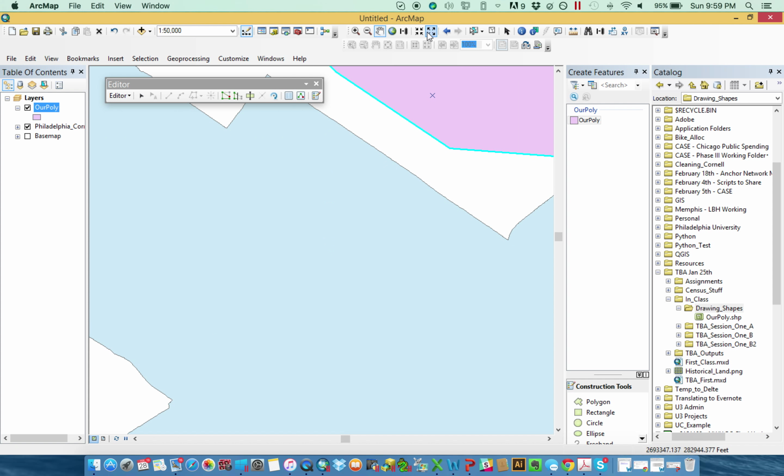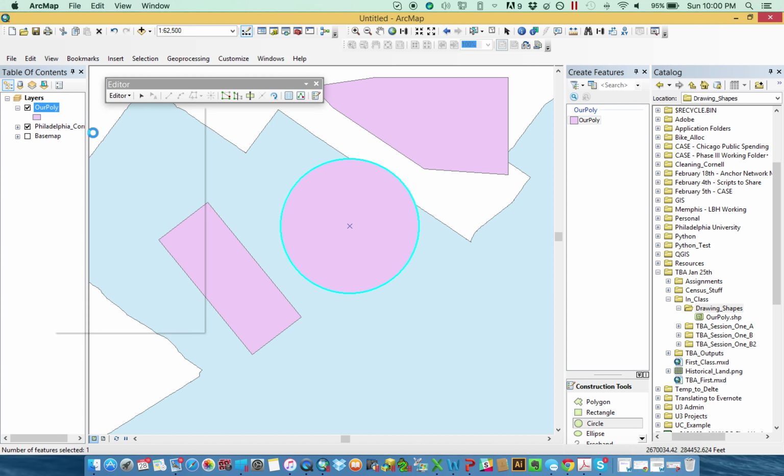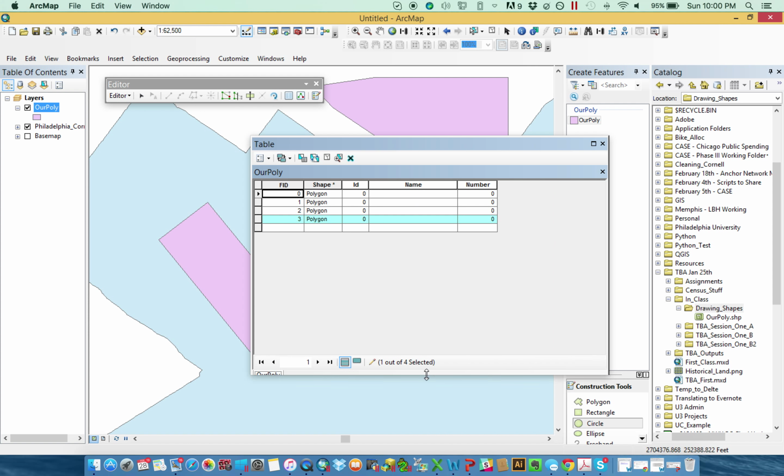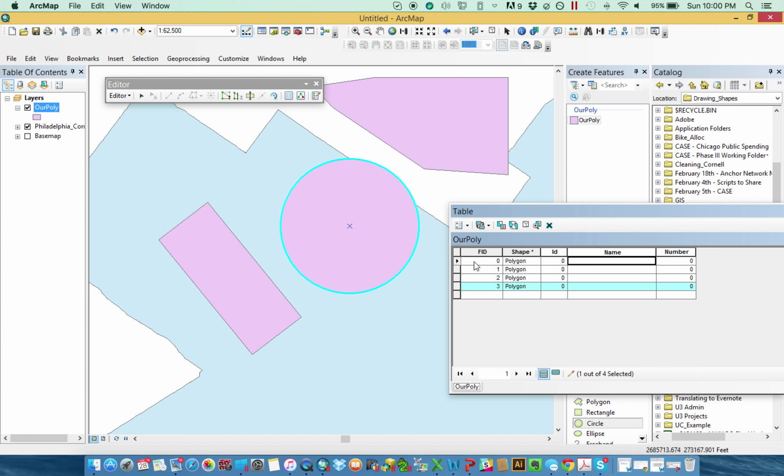Other cool ways to experiment with drawing, right? We're right now drawing a polygon, but you could actually just draw rectangle shapes. So you draw one and it keeps it in the shape of a rectangle. You could draw circle shapes. And notice the whole time I'm doing this, if I open the attribute table, I'm actually creating shapes. They're getting an FID, and I'm in control of their attributes too.